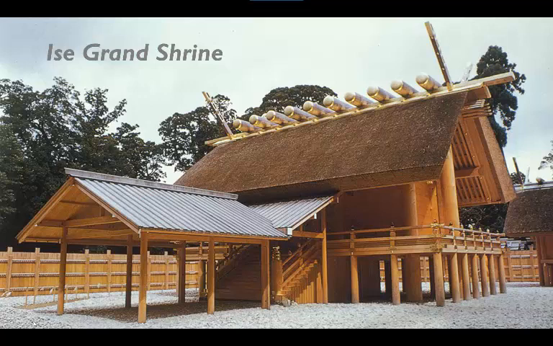Some of the shrine buildings are encased in a series of wooden fences, not just a single fence. And we'll see in the next photograph that there are these series of wooden fences. But this covers quite a large area because the inner and outer shrine are several kilometers away from each other. And the complex as a whole, when it talks about the grand shrine, there are over 100 buildings. There are something like 123 or 125 buildings. And not just buildings, we're talking about structures, so some of them are large, some of them are small.